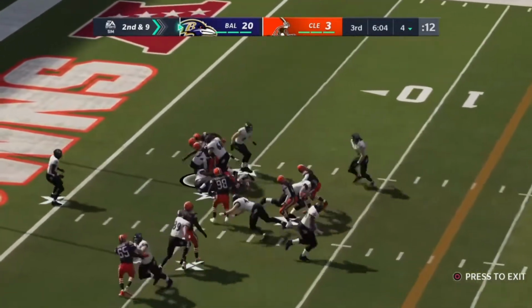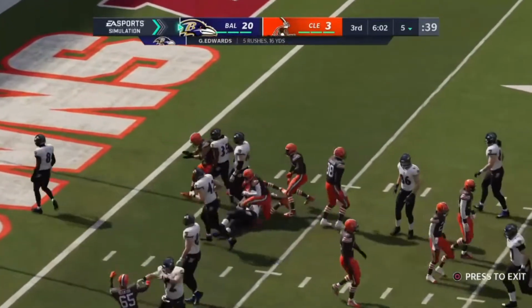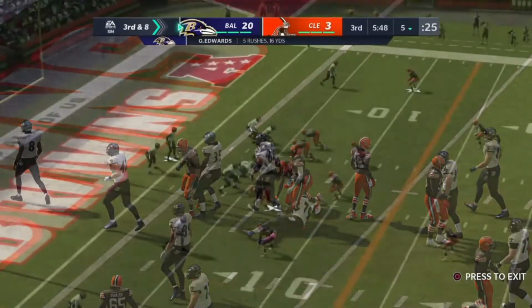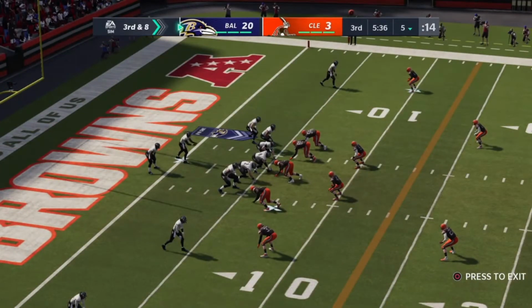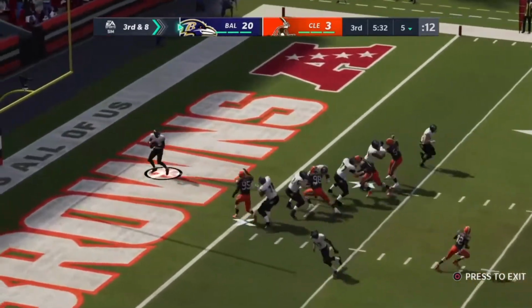Gus Edwards going to try to angle left. He's just going to be met there immediately. So far so good here on the defense. Again, this is the plus side of, hey, you didn't get it on 4th down, but now the other team's got a first and goal and 97 yards to go.